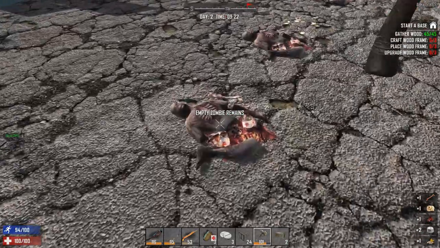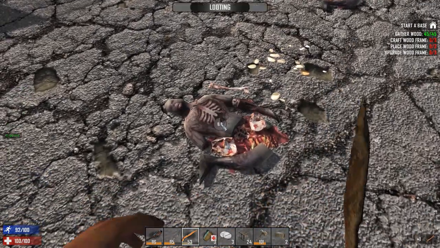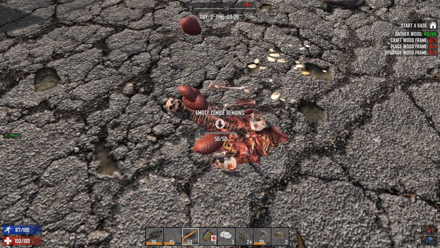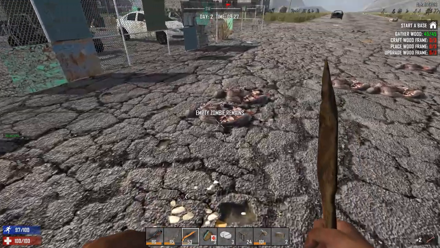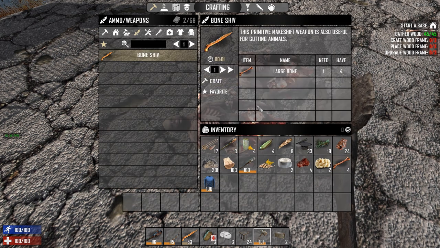All right, so I'm getting one bone and one animal fat per corpse. Let's see if we can get more than one animal fat if we use the shiv. Yeah, we only got one animal fat. So we're only getting one no matter what. So don't bother with the shiv. One thing that I could do, though, go to recipes. I can make a better shiv.